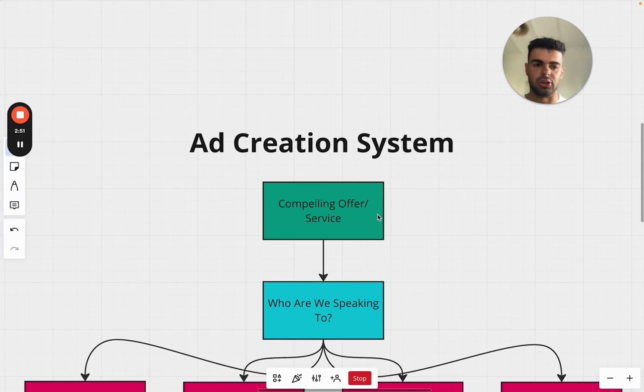If you don't have a compelling offer or a compelling service, then you're not going to be able to create many ads, and you're especially not going to create ads that actually convert. From your offer, you should know exactly who you're speaking to, because your offer and service is going to speak directly to one type of ideal customer. Even if you can serve many different types of customers, your offer should be directed at a very specific subsection of your market, which is very important.